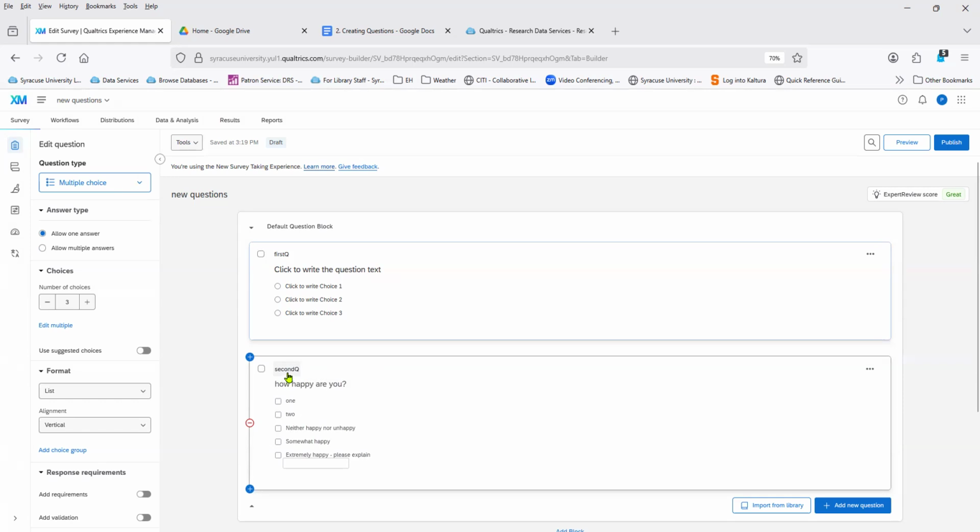I often recommend doing this because when you see that in your Excel spreadsheet or SPSS data tab, it makes a little more sense than Q1, Q2, Q3, etc.